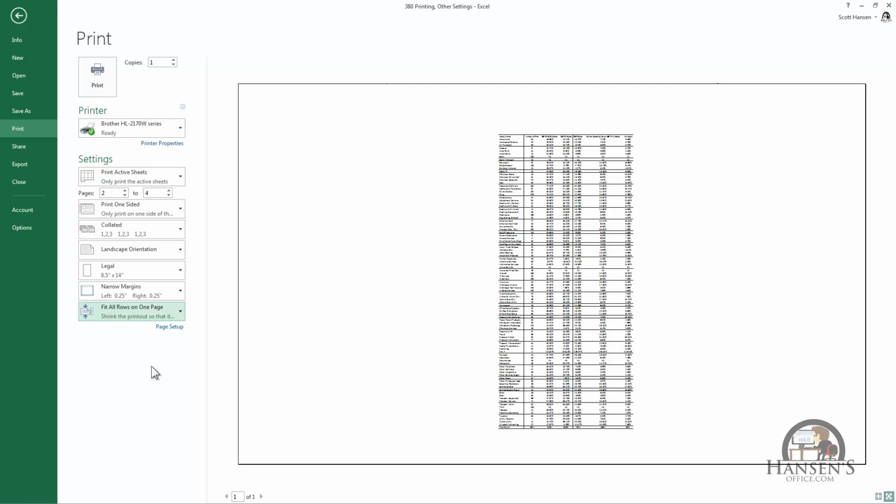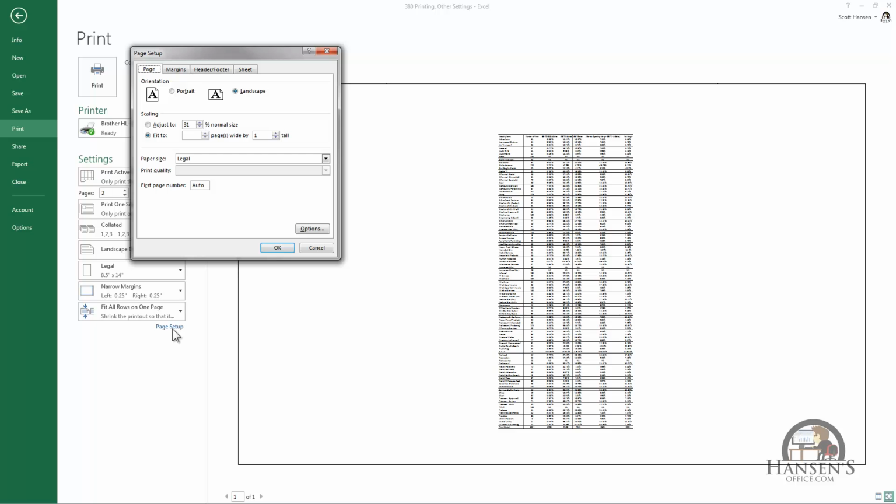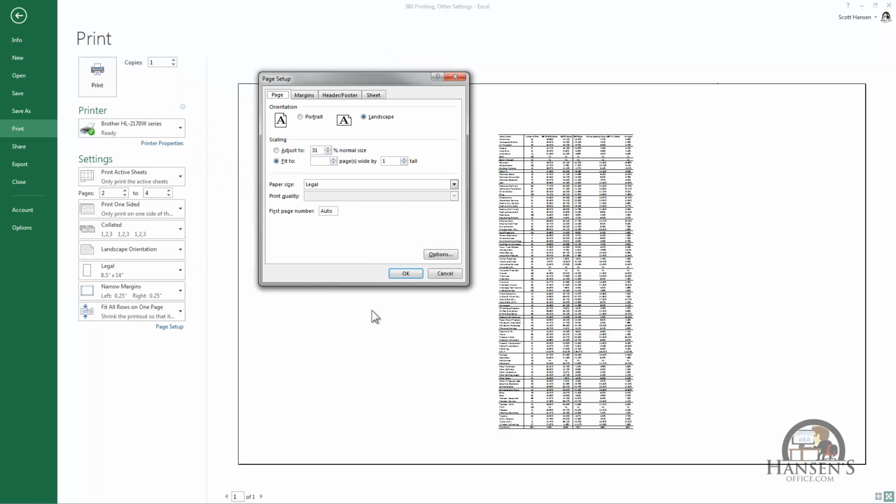So we have a little bit more work to do, and to do it, we're going to pull up the page setup dialog box, which again is the thing that I'm calling the old school dialog box. I'm going to move this over a little bit. This is another place to change the printer settings. We can get the dialog box for the printer settings and change them directly, or we can change them on the page setup dialog box.